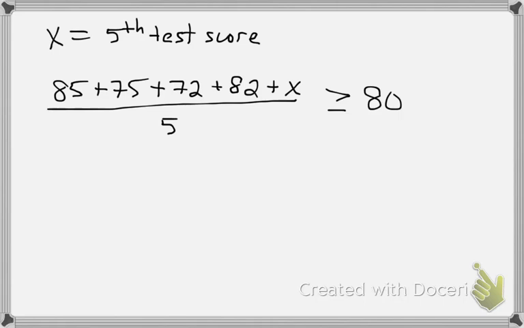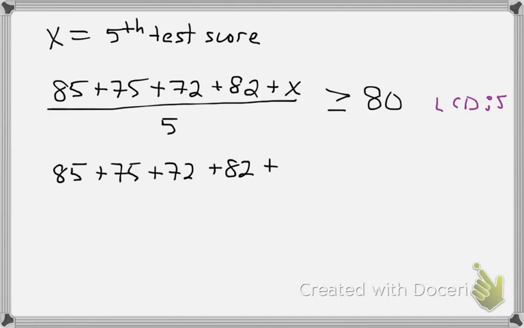Well, then what we're looking at here is, not coincidentally, what we've been doing this whole time. Solve an inequality. So what do you want to do? Yeah, kill the fraction. That's the Wicked Witch. Drop a house on it. So how are we going to do that? LCD here is 5. Maybe that one was so easy it was hard. So if I multiply both sides by 5, it's going to cancel on the left and just leave me with the numerator. And then that's going to be 400. You guys agree? And my inequality sign stays the same.